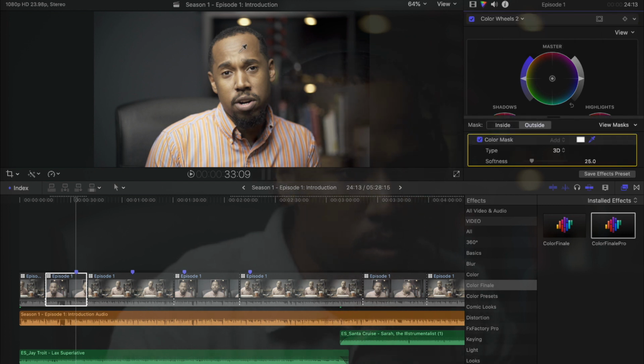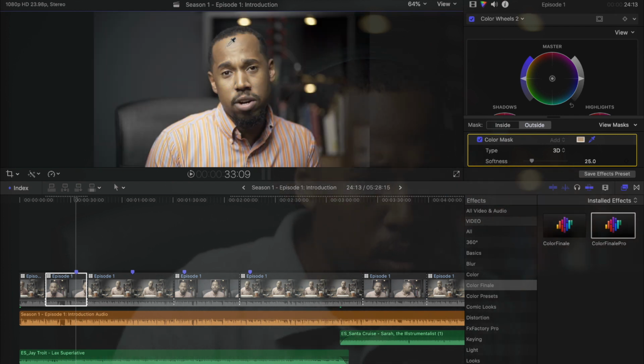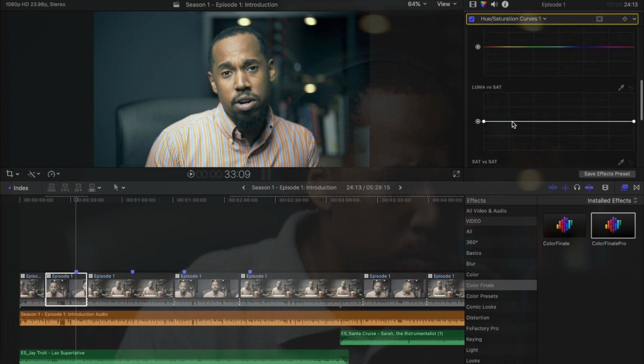Next thing I'm going to do, I'm going to just isolate my skin tone. Push in the color I want in the shadows. Because I'm wearing this orange shirt, I think it makes sense to just go with one of the teal, but not too dramatic. So oftentimes what I'll do is I'll go super extreme just to see what it looks like. And I'll pull out until I don't see it, and I'll try to find that happy medium.